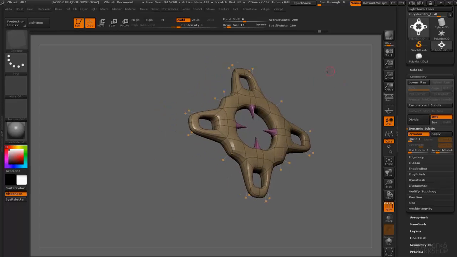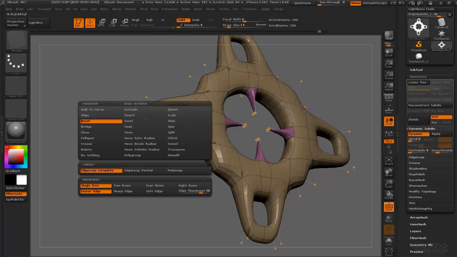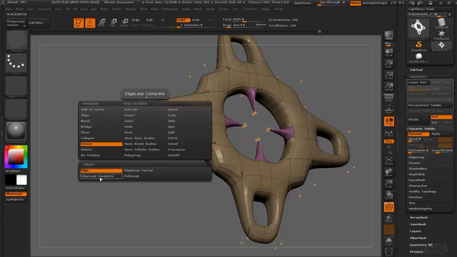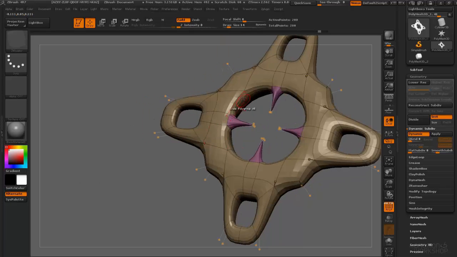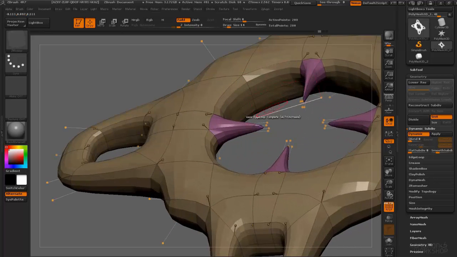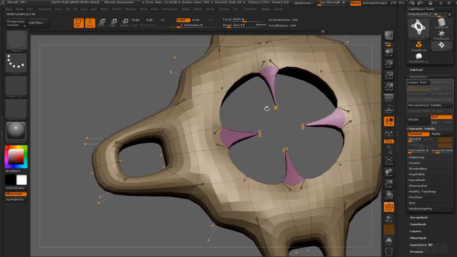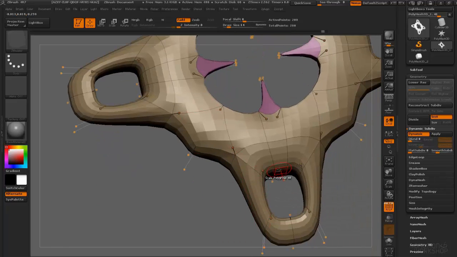So while we're in smooth mode, we can actually do some creasing here. If I select an edge and then go to the Edge menu and select Crease, we can crease Edge Loop Complete here, and let's do some creasing. I'll go ahead and select this edge right here. And that's not actually very clear, that's hard to see. Let's move down here. If I select this edge here and click, you see that it's creased that whole edge along the top. If I do it again along these holes here, you can see that we can get a nice creasing just along these holes.